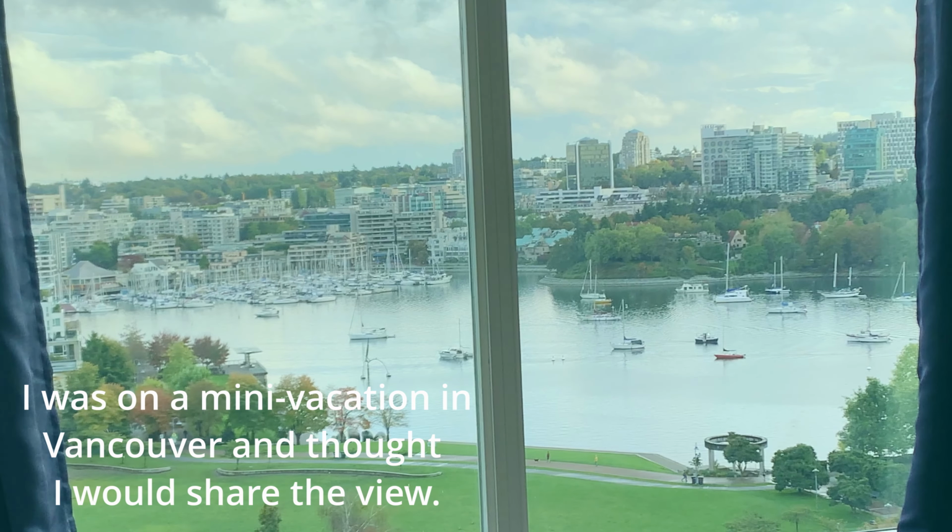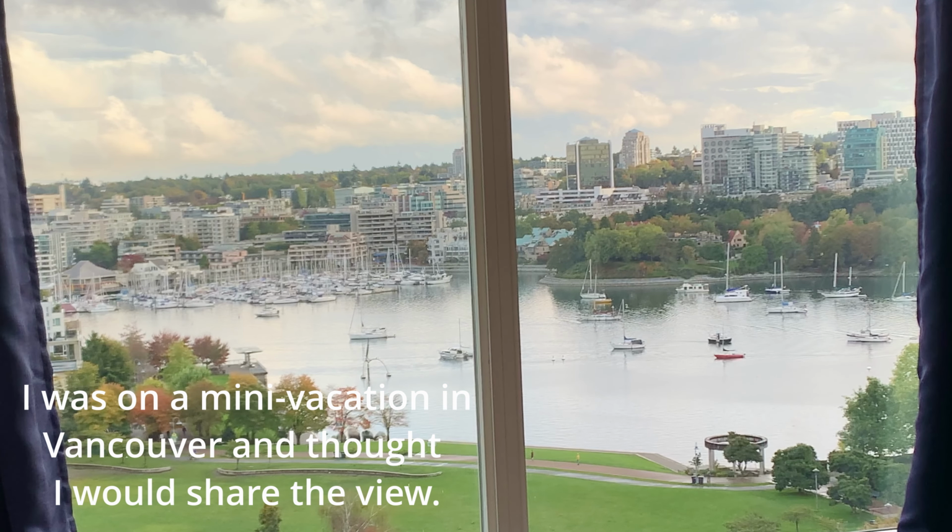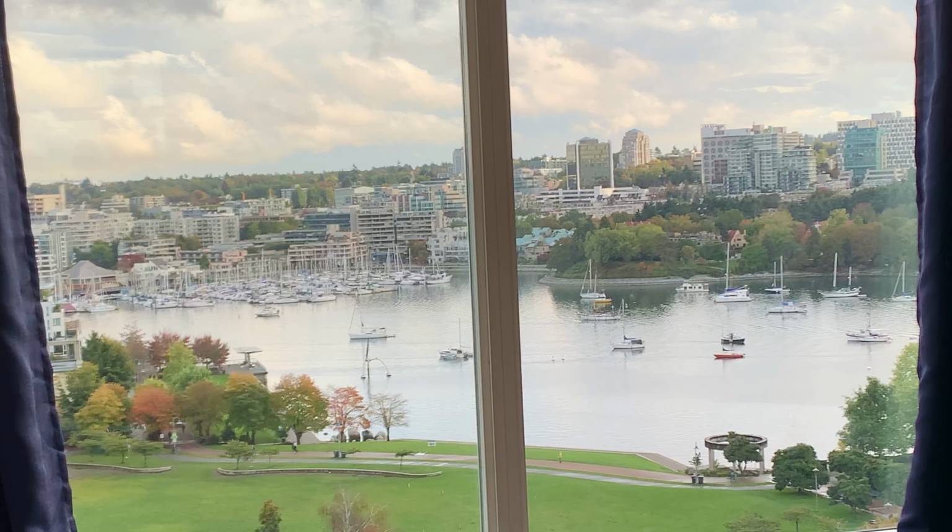If you'd like to stick around, this is the view I had when I was on a little mini vacation, and I thought I would share the view just for a couple of minutes.